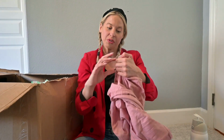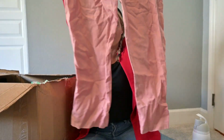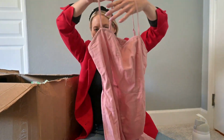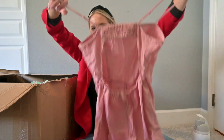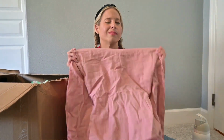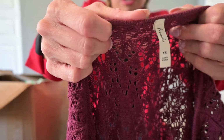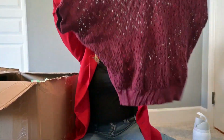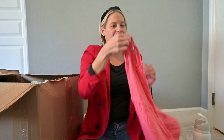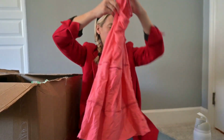This is ASOS. Interestingly, Flip takes ASOS, but it does not resell for very much money at all. Pink. No, they're not pants. It's a jumpsuit. You see the top, and then it has open back there. So we are thinking probably Flip on this one. This is Frenchie, a brand I've never heard of, so I'm not sure. The quality doesn't seem to be there, but this is going into my research pile. You never know. This is Old Navy, not the most exciting, but Plato's Closet might take it.